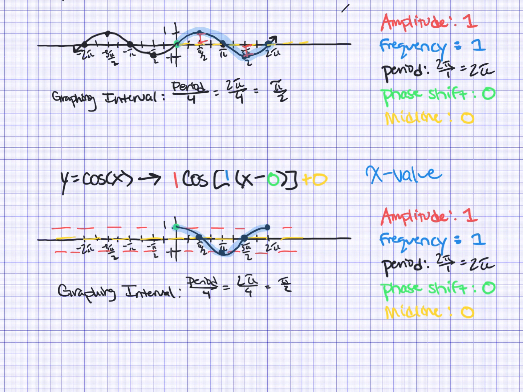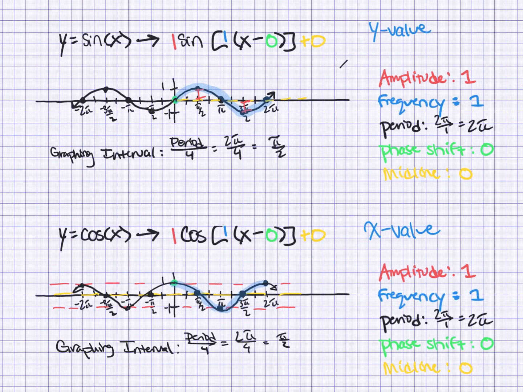Now it's up to us to graph the other direction, and we're just going to continue downward and back up. So we're just continuing that curve. Please make sure to stick arrows at the end of your graph to show that this is going on and on forever. So these are our parent functions for both sine and cosine.